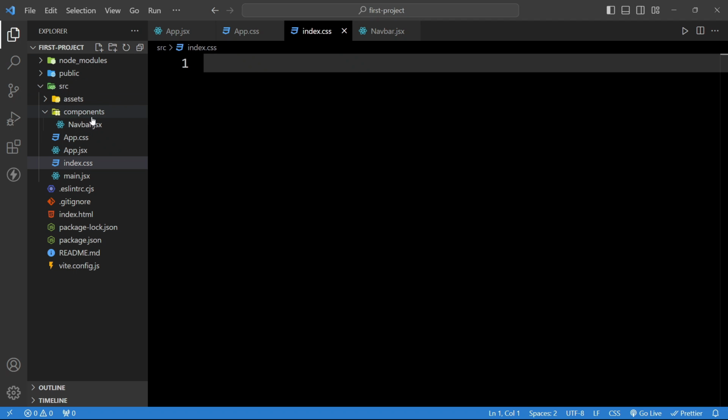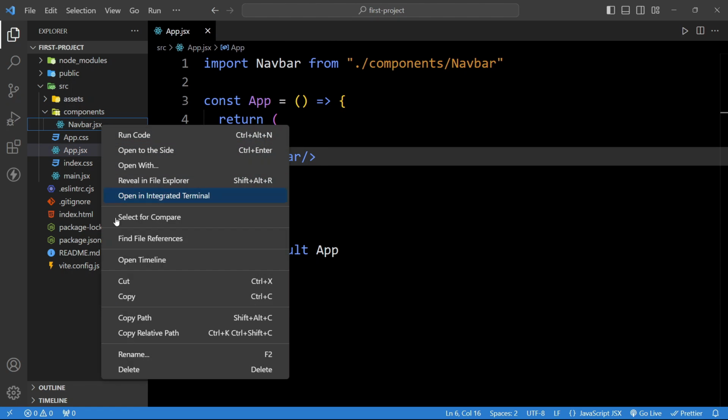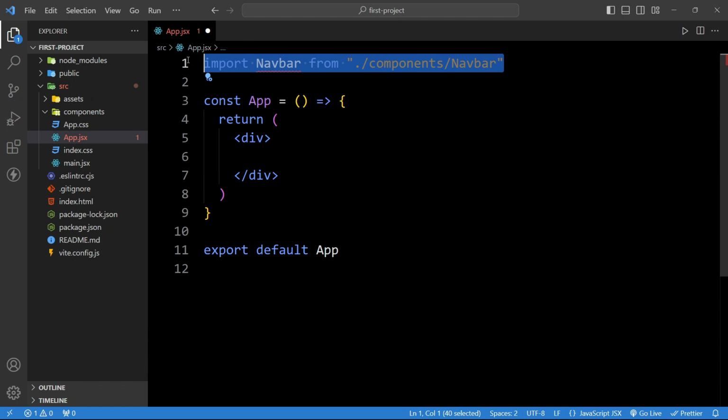Similarly, if I want to create multiple components like sidebar, footer, banner, for that we will create multiple files in this components folder and we can convert that file into a component using rafc and we can mount that component in the App.jsx file. After that we will delete this Navbar.jsx file and remove this Navbar. Remove this import.